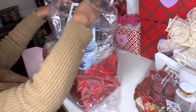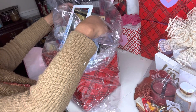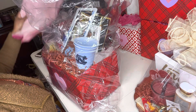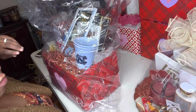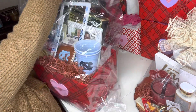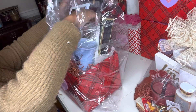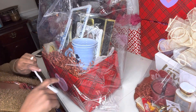I had all my items taped down, but since I'm moving the basket around I need to adjust my tape. Make sure when you're doing gift baskets that you're taping your items one to another, or using glue dots. You can even use a little dab of hot glue if you need to, but glue dots or tape works just fine for most items. Just make sure you've got everything where you want it before you actually get ready to seal the bag.